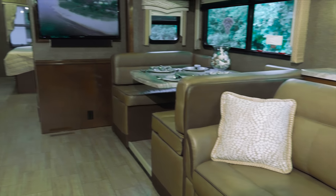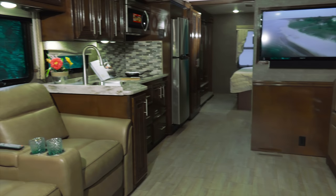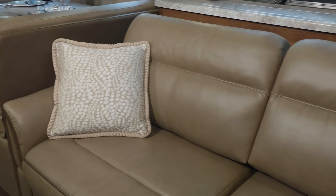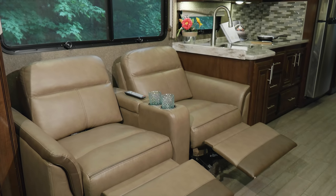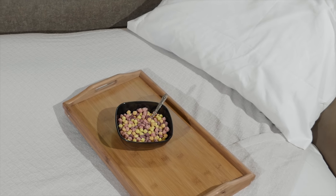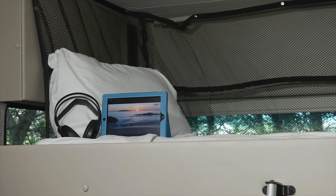Take a look at all the living room you have in the Challenger — all your favorite seating options are here: theater seats, a sofa, and a booth dinette. The theater seats kick out and recline, while the sofa and dinette quickly and easily make into beds. The Challenger also comes standard with the power drop-down overhead bunk.